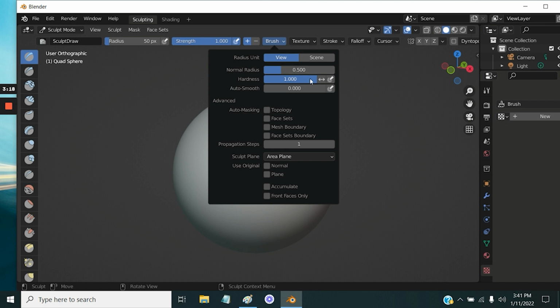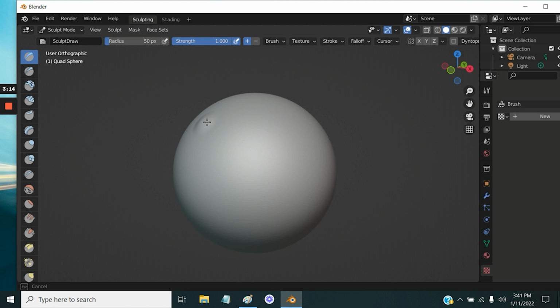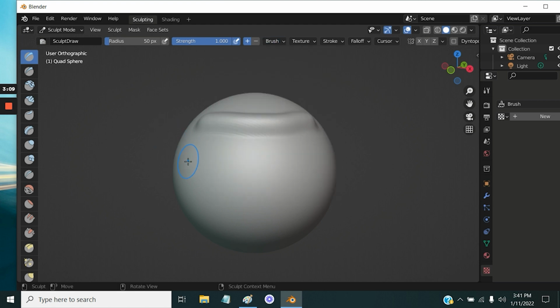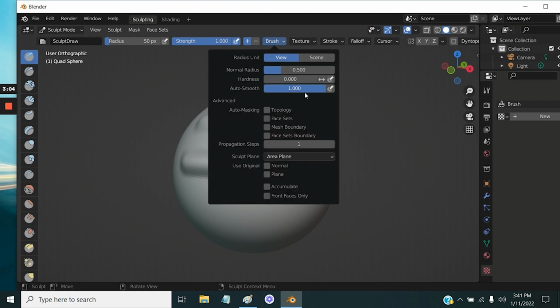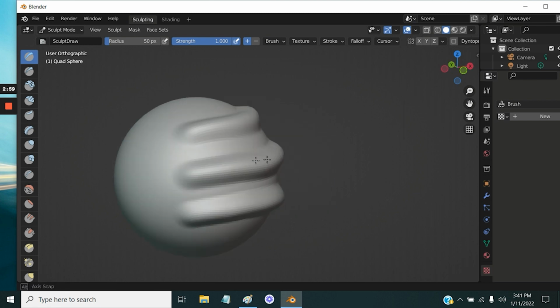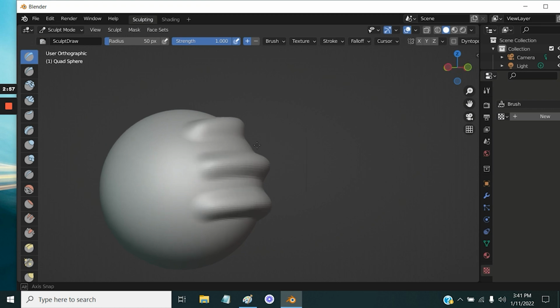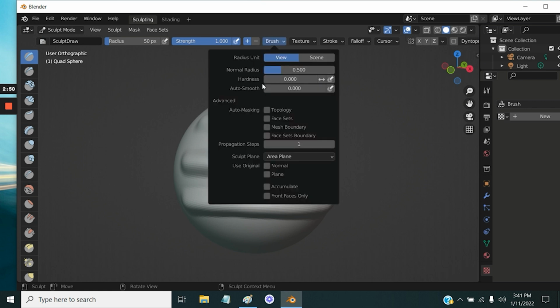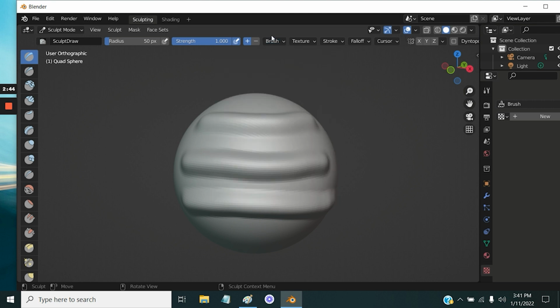One more time with auto smooth. Set it up just a little bit. Set it a little higher. And I want to demonstrate these three in particular because you'll see them on all the other brushes as well. Set it all the way up. So it might be kind of hard to see the difference with just the regular draw tool. That's a little more extreme with some of the other tools though. The advanced topics we're not going to get into today, maybe a little bit with the masking, but other than that.